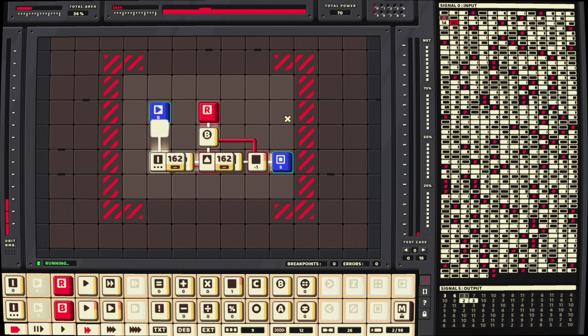So yeah, overall what happens here is it sends everything in and counts it by setting this value equal to 1. I don't need to know the actual value of the object, I just need to know how many objects there are. So setting it to 1 is fine. If I wanted to know what the objects are, a duplicator to save the data would be helpful, but in this case you don't need to. However, if it detects a red hash, it will immediately stop the count by letting go of the count and sending it to the exit. So yeah, if it detects a red hash, it sends it to the exit.